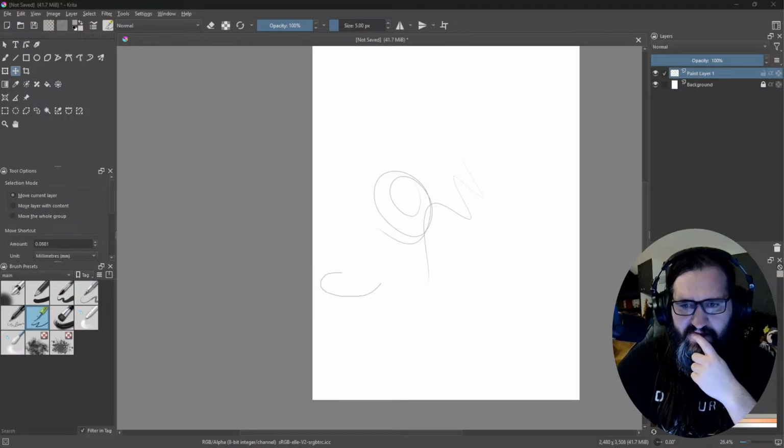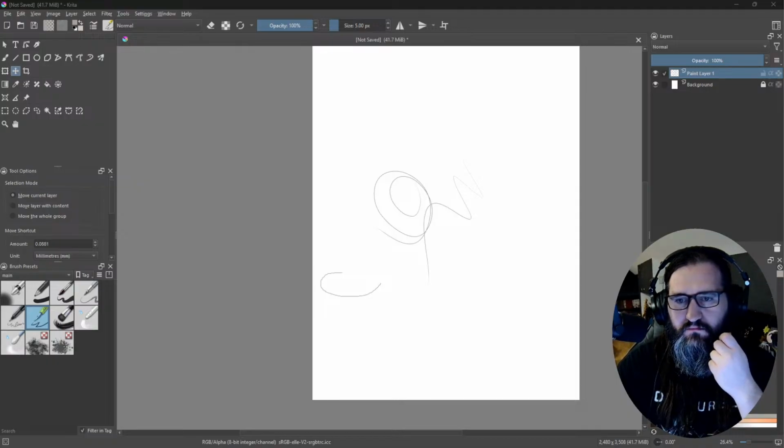Defaults, no. Work area. Yeah. That's fine.